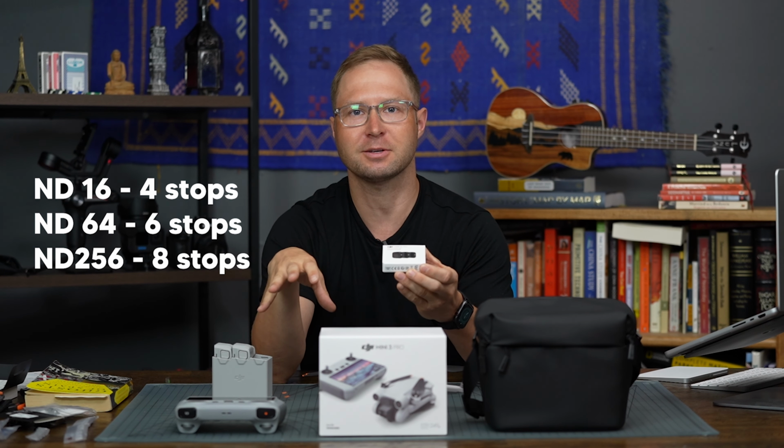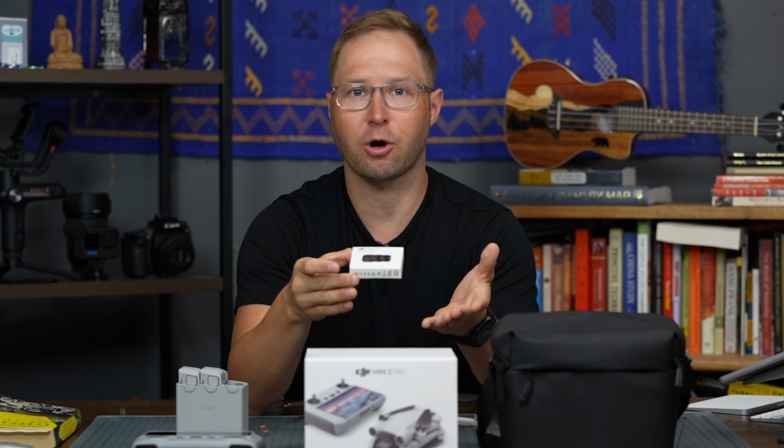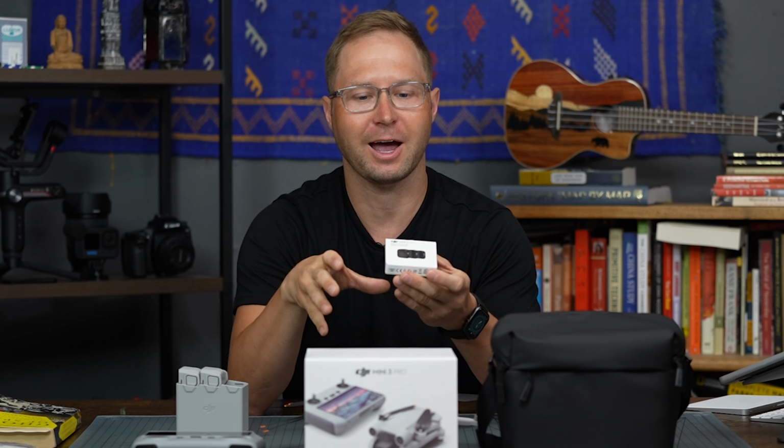They're not made for anything else. I know Freewell and Polar Pro also make different varieties of these, and I'm sure they're all pretty good, but I just decided to buy the DJI ones with the whole set that I've got here.